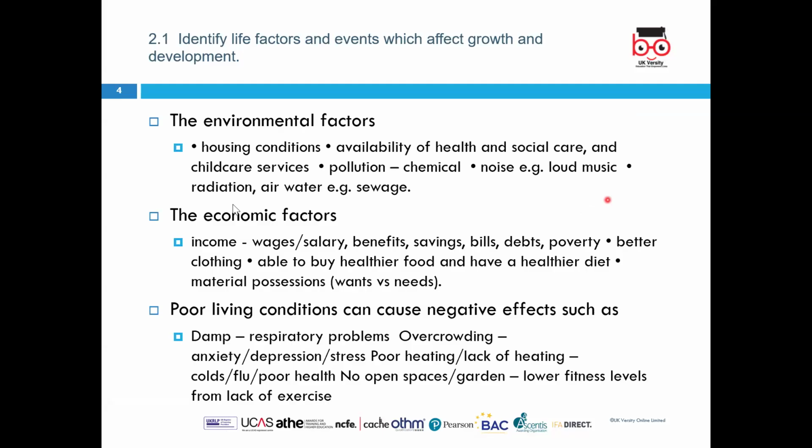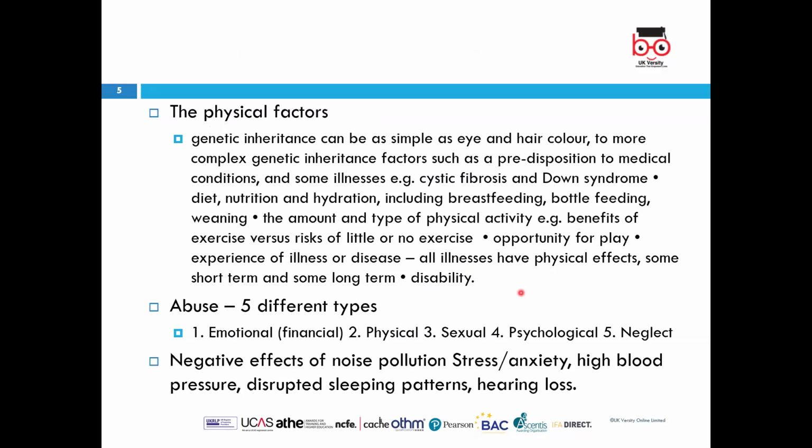So environmental factors, the environment, it's full of positive as well as negative things around you. So this is evident. So there's noise, there's air, there's water pollution, there's radiation, etc. Excuse me. There's economic factors, your income, your wage, your wants versus your needs. Poor living conditions, such as living in damp, in overcrowded situations, can have an impact on your growth and development as well. It can actually kill.